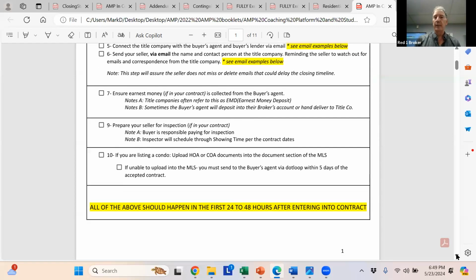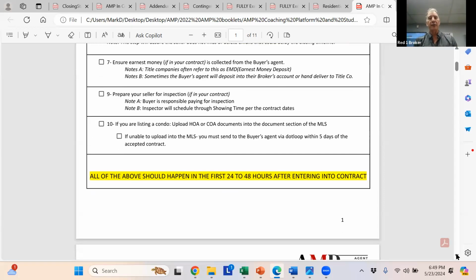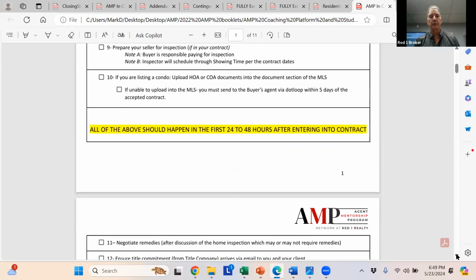Prepare your seller for inspections if you've got them in your offer. You're going to get a phone call from the showing service saying, we'd like to schedule the inspection. You confirm it with your selling client, and inspections are off and running. There's your HOA, COA reminder. So if you have showing set up as show and go, do you still need to confirm with your client?